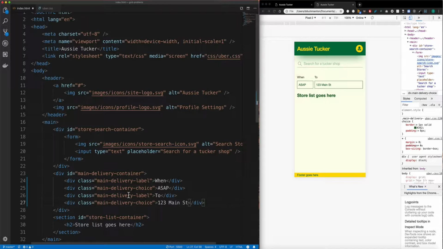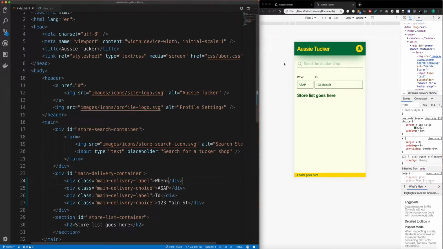Now, why have I set up the HTML like this? Where I have a label, then a value, then a label, then a value. I could have easily made it so it's just label, label, value, value, right? Well, this is more for the purpose of screen readers, okay? If you think about how a screen reader would work, they would have a label that says "when", and then they would hope to find out straight after when it would be, right? So it'd be "when, ASAP. Where is it going? Or in this case, to 123 Main Street", all right? If we were to put the labels directly under each other in the DOM, then it'd go "when, to", and it'd be very confusing to the screen reader, right? So that's why I put the HTML in this fashion.